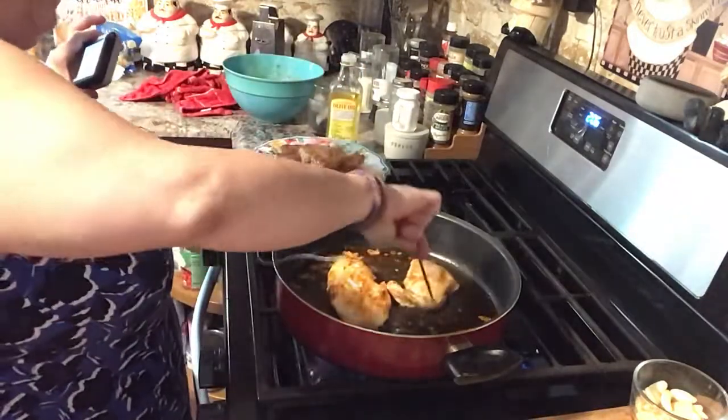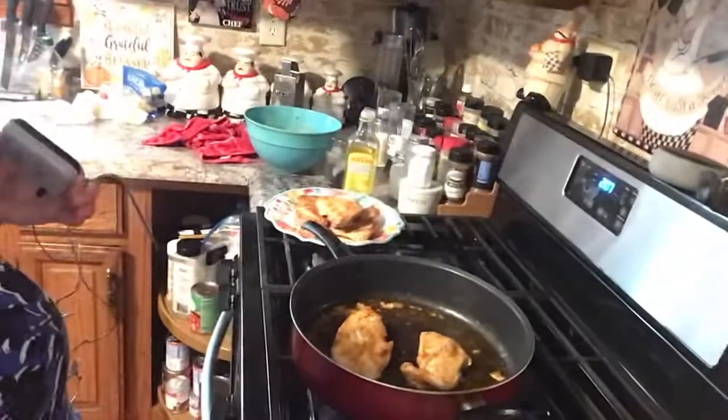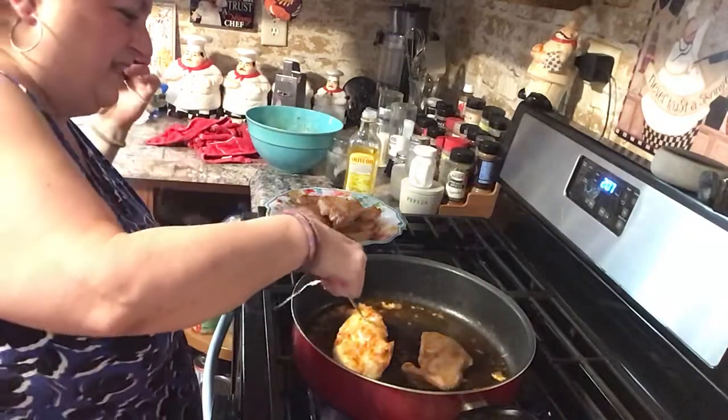And I tell you, I really have noticed from my family, they said to me, "Oh, Mom, the chicken is so nice and tender." Because sometimes it wouldn't come out so tender, and it would bother me. I'm the type of person, when I cook, stuff that I made before doesn't come out like it used to, like it came out the last time. Oh, God, it bothers me so much. I'm a little bit of a perfectionist when it comes to cooking. Because I want it to be good for my family. You know what I mean? You work hard, you want it to be good. All right, let's try this again. Let's see.